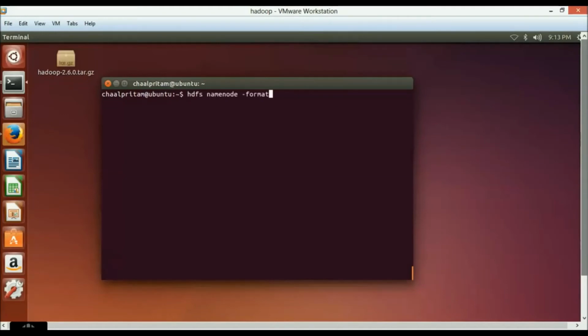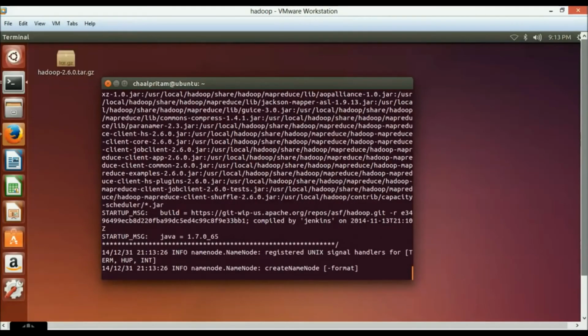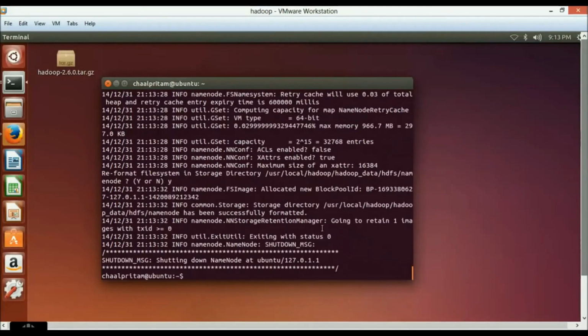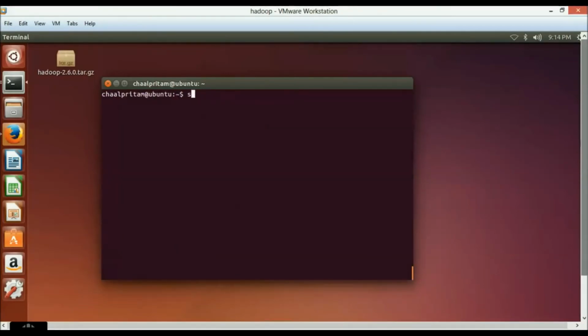Now we are going to start all Hadoop nodes. Yeah. We'll enter yes, and yes again.